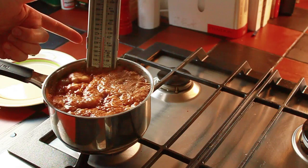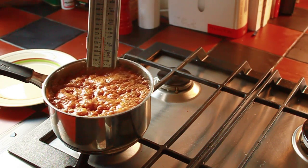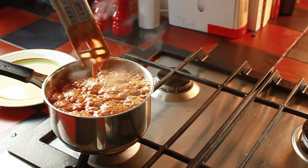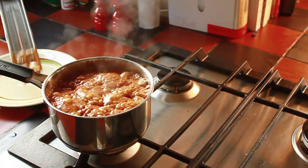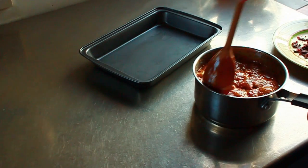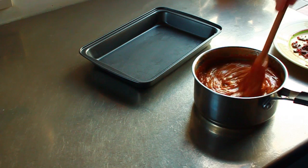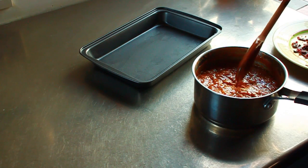Okay, so my sugar thermometer is now showing about 120 degrees, which is around the firm ball stage. So I'm going to turn off the temperature, and now we're going to mix in the bacon and set our caramel to get hard. I'll just take my sugar thermometer out there, and here it is. Wonderfully bubbly. It's a beautiful brown colour. It's going to be so good when it's ready.